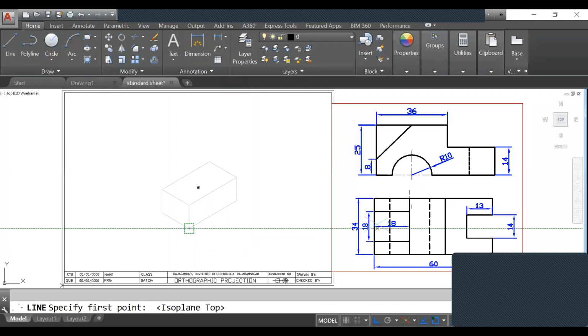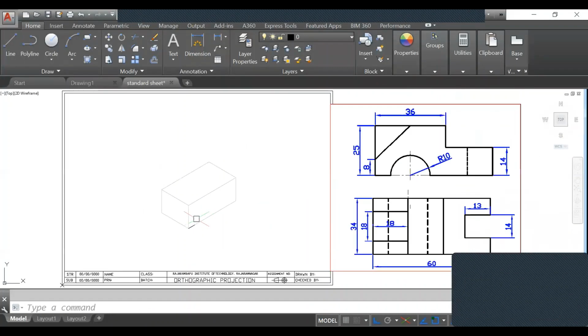Control E. Look at here, this is not directly provided here. The 18 dimension is here and it is exactly at the center. Okay, so total 18 and the radius of this circle is 10, so it will be 8. Okay, so I will just put 8 on this side. Okay, it is not required to change the dimensions here from actual scale to isometric scale. We are going to use the actual dimensions for the orthographic drawing. Okay, then this one is 8, this one is 8, so we have to take it 8.